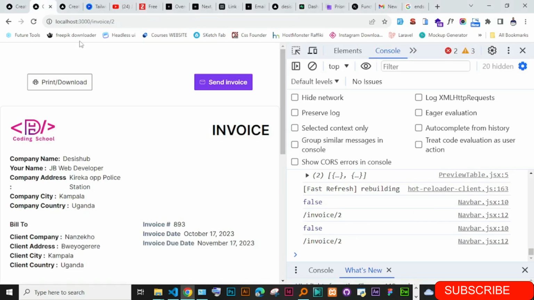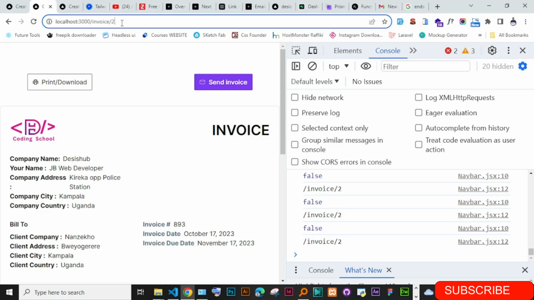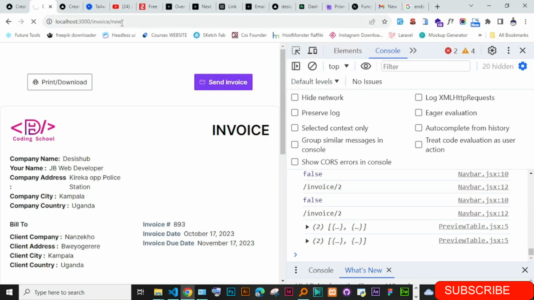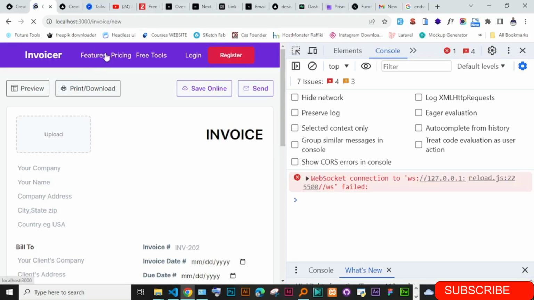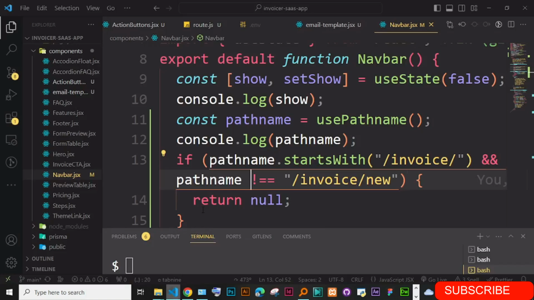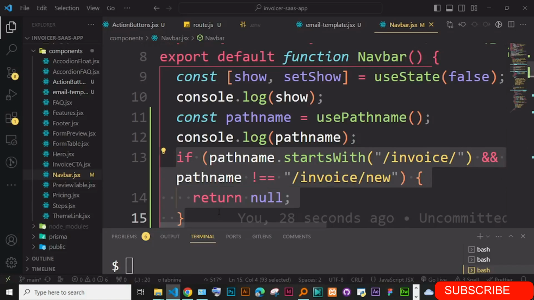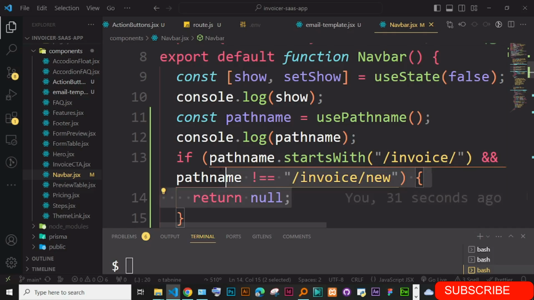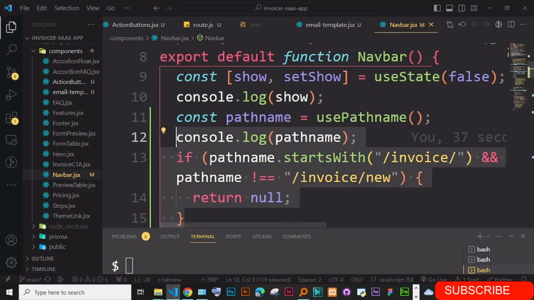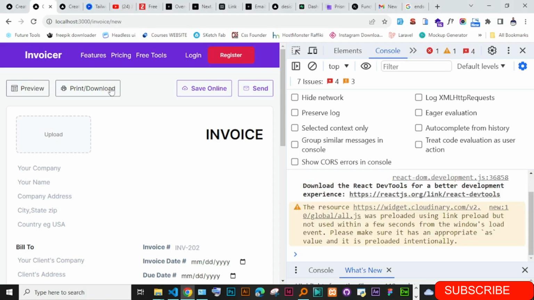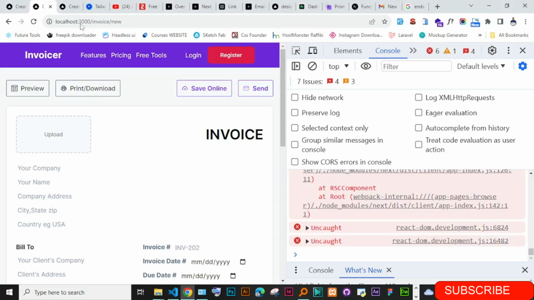Okay, so it is gone. If we go to invoice new, let's go to invoice new and see if it is there. Yep, so on the invoice new it is there, so that means this condition is perfectly working. So you can just have a way of figuring out how you can do your things, and you can see path name starts with this. That is really cool. So now we have this page now being sent very well.